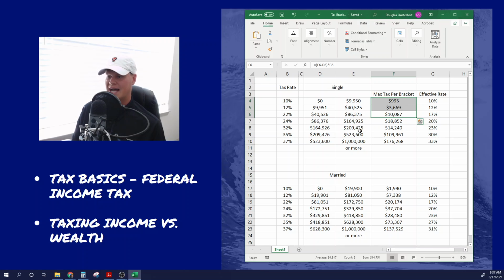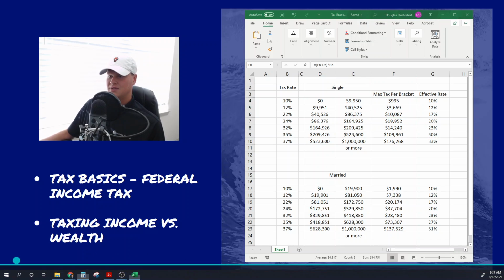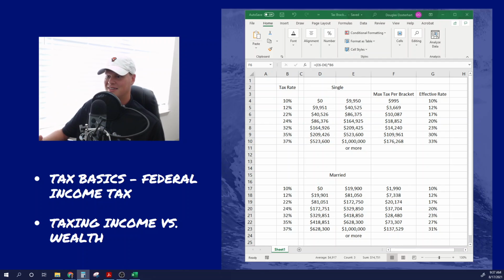$50 million or more, what I saw as a potential proposal was taxing 1 or 2% over the 50 million. So if someone's worth 100 million and they get taxed on the 50 million that is over the initial 50 million at 1%, that's an additional 500,000 in tax.